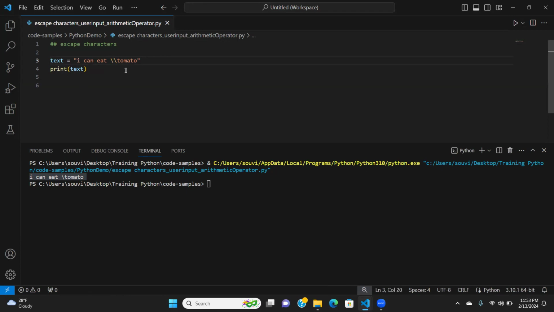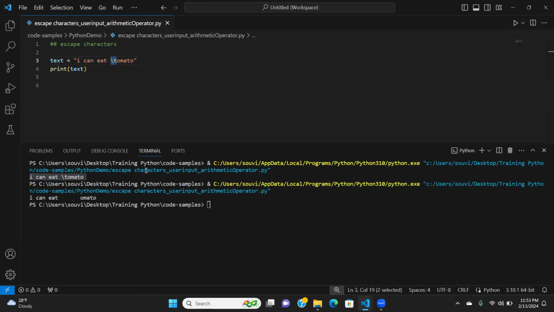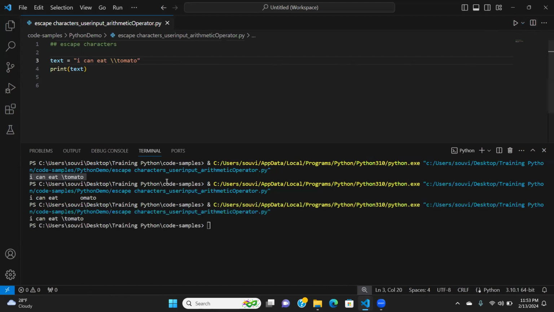So again, let's say my original text was like this. You see this is taking it as a tab. Now if I print it, it's coming like this, right? Now I have to use another backslash to preserve my original backslash, so that it will come as the original text. So this is my escape character.